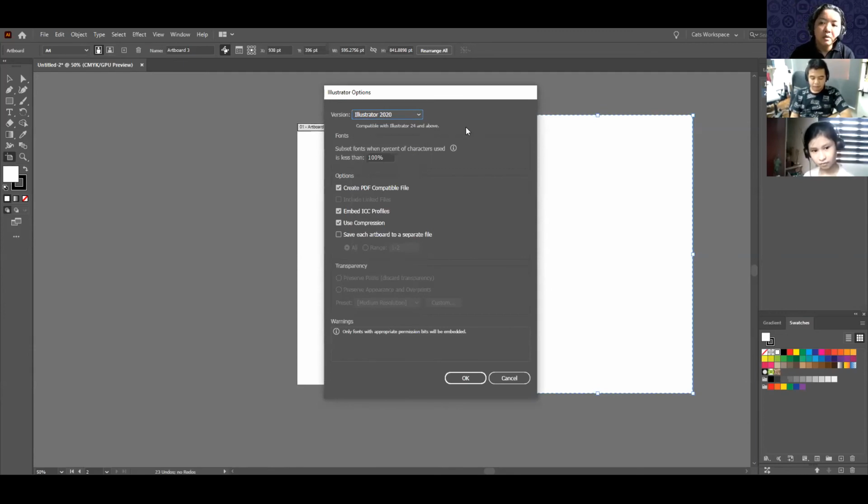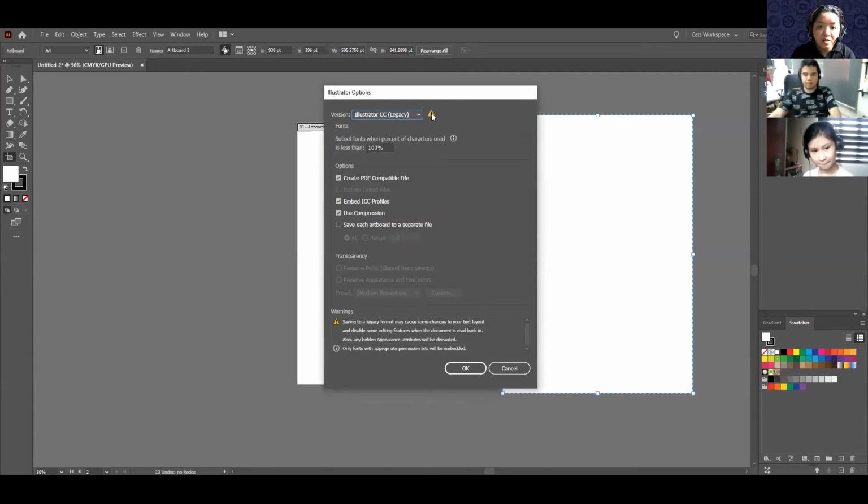If you need to give the file to someone who's using an older version, like CC Legacy, all right. So you have this warning symbol, and it would say na it may cause some changes. So may mga warning naman na it may cause some changes to your text layout, pwedeng ma-disable some of the editing capabilities when the document is open, yung mga ganon, no?